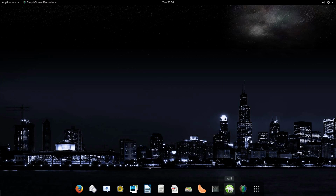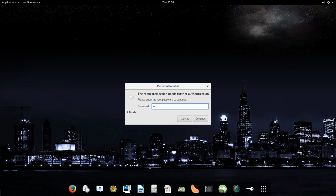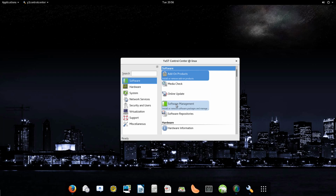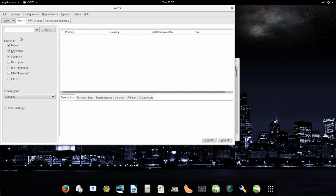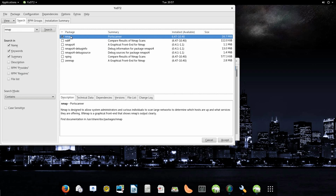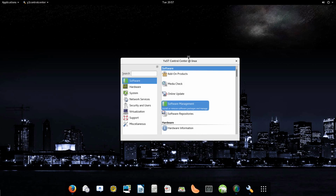So you use your package manager in openSUSE, which is YaST. You have to put in your password, and you'll go over here to where it says software management. This is what you use to add or remove software, which you probably know, but I figure I'd rather give more information you can ignore if you know this than not give enough to a brand new user. So bear with me if I'm telling you things you already know. Alright, so then you would simply look for nmap, right? And we'll search. And you can see that there's already a check mark on mine, but on yours it probably won't be if you haven't installed it already. So you'll want to check that and then click accept. Because there was nothing to do, mine went ahead and closed.